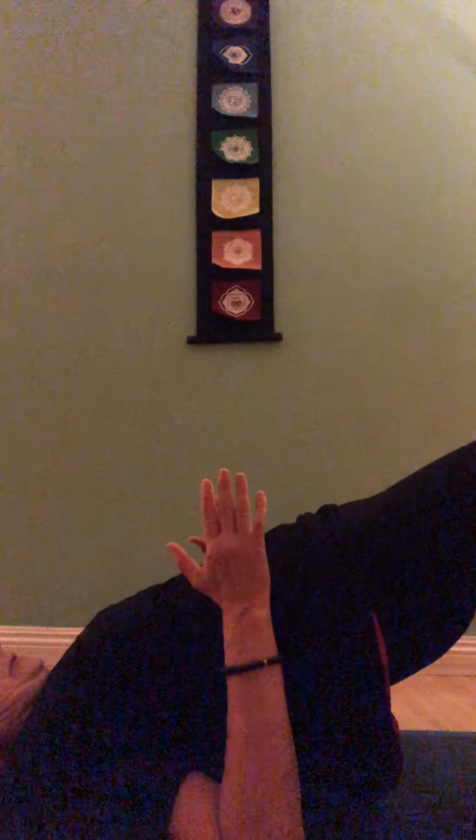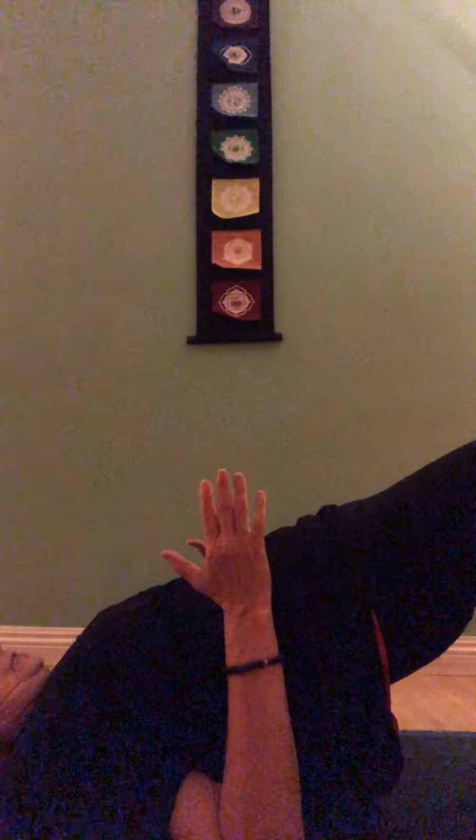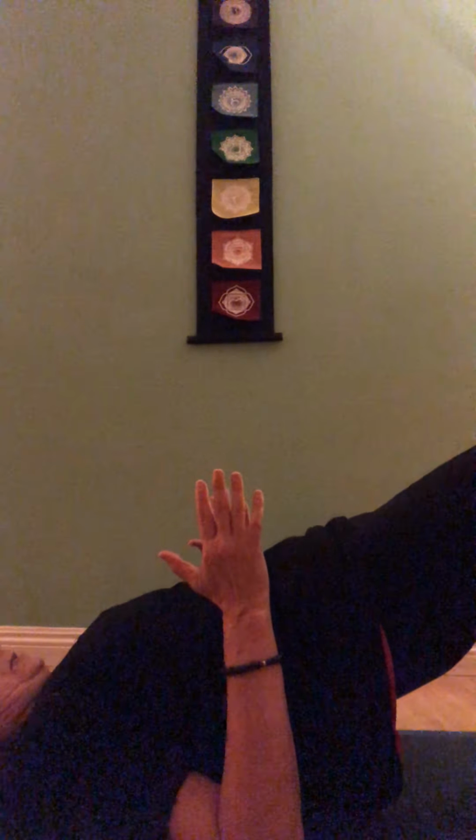And to the opposite side. And really lift through the pelvis. Keep the weight shifted just to the shoulders, not into the neck or the head. And exhale, rolling down.